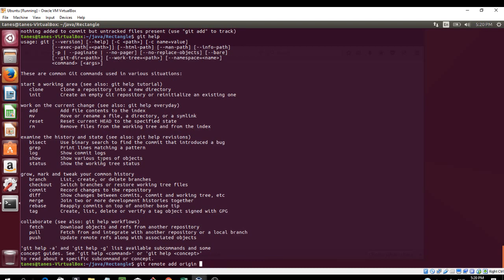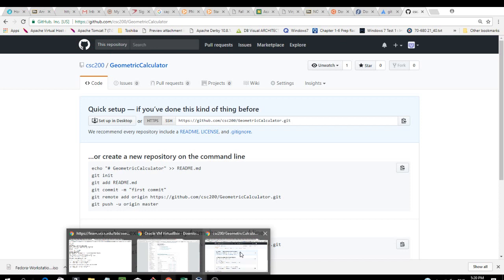And what's the path? https://github.com/CSC200/geometric calculator.git, right? So let's verify that one more time. Did I type it correctly?